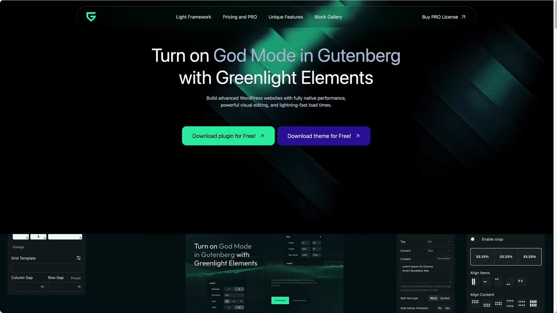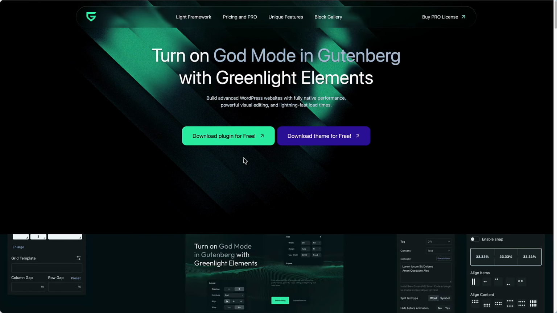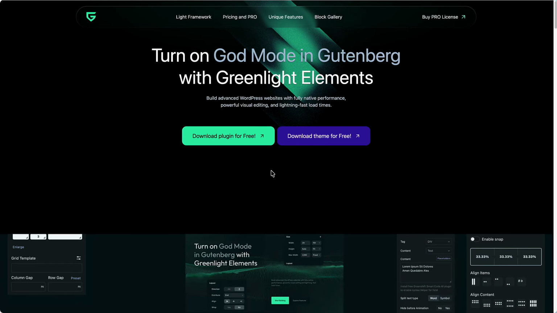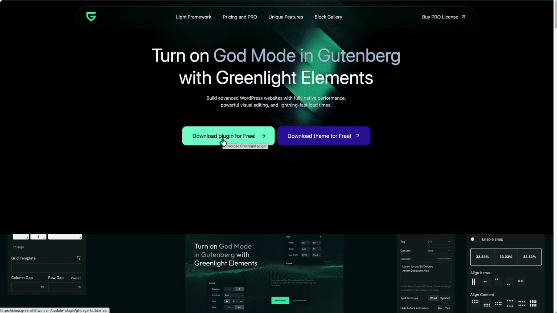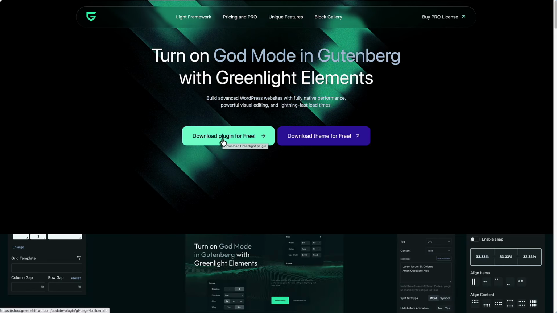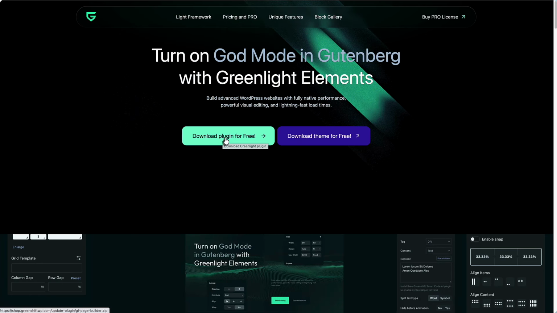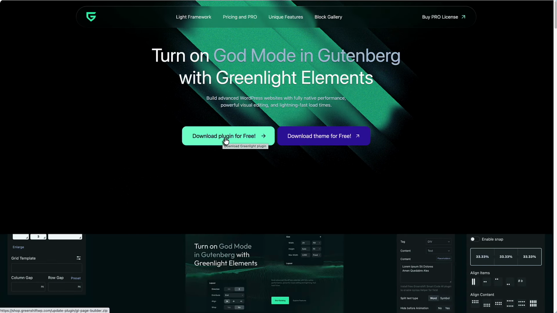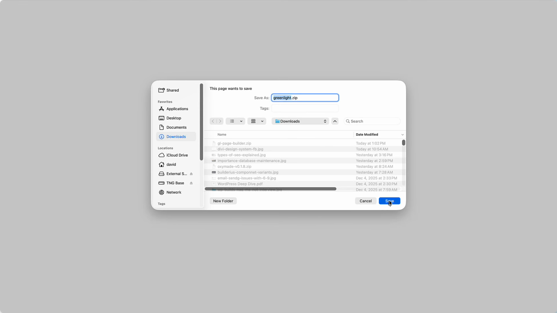This is the GreenLight Builder landing page. You see on the home page here a button to download the plugin and a button to download the theme. This is where you download them. Once you've downloaded the plugin and installed it, there's a place where you can enter your license key to activate the premium features. So you're not going to find the GreenLight Builder downloads in your account downloads area. You find them here, but you will need your license from the account page. Okay, so let's go ahead and download the plugin, and we'll download the theme.